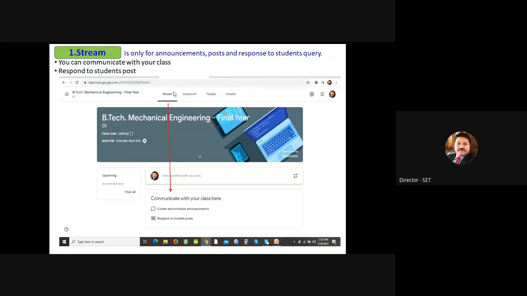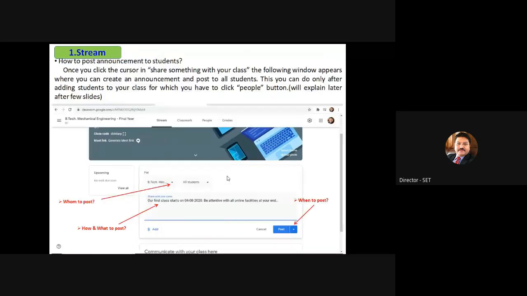Okay, now this is the stream. So in this stream window, these are the things. Again, what I told you on the top is here. So how to create communications? If you keep your cursor here and type something, it will automatically ask you to post. Post means announce to the students. In post, there are options. You can post immediately, or you can post at a scheduled time later on, or you can save the draft also. Whatever you're typing, you can save as a draft. The 3 options are there. I'll show you in the next slide.